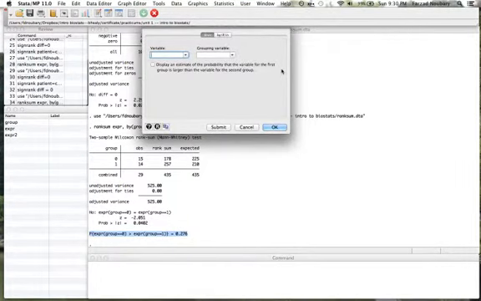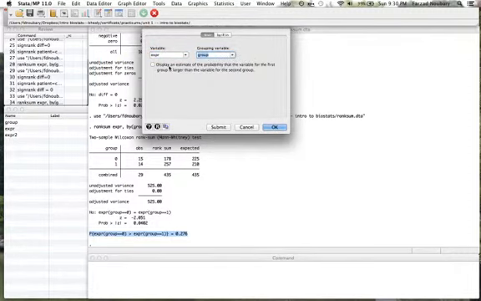If I click on that, again, I'm presented with another window which asks me for a variable as well as a grouping variable. Okay, so my variable of interest is expression, and my grouping variable is called group.